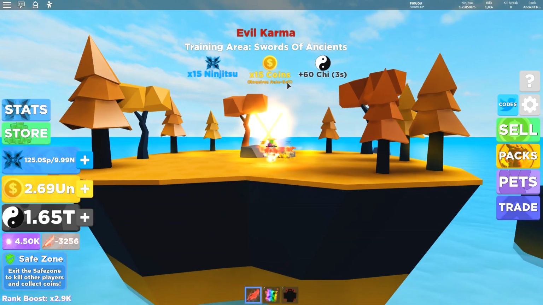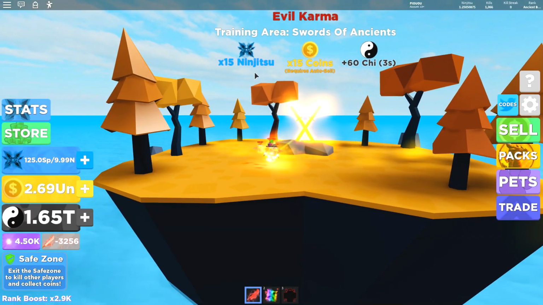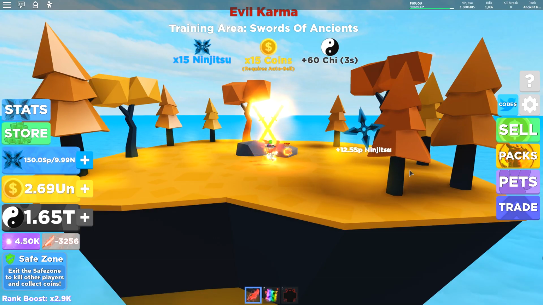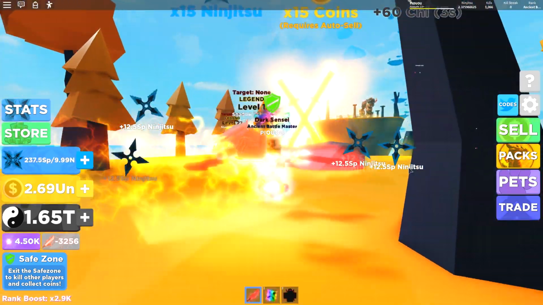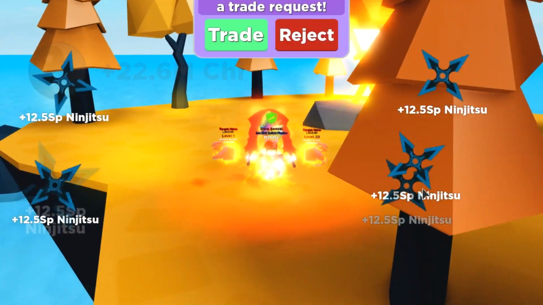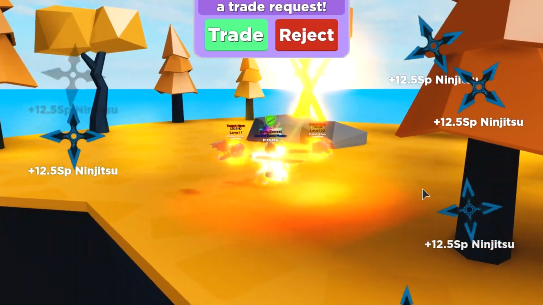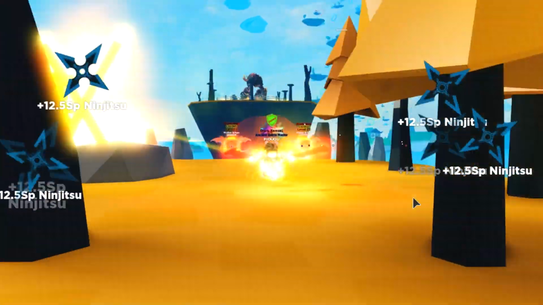So this is the best training area. It is called the Swords of Ancients. It does have 15 times ninjutsu, 15 times coins, and you get 60 chi per 3 seconds, which is, not going to lie, that is good. That is very good. I get 12 SP per click. At this rate, guys, if you train in here, you will become the best. You'll probably become the best player. Let me know if you've got any training areas. Let me know in the comments, guys.